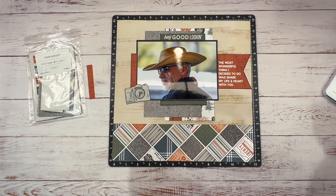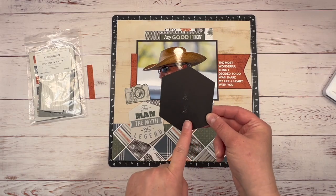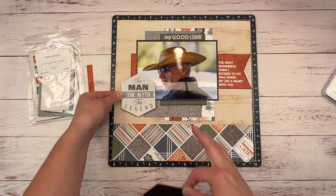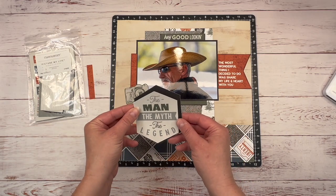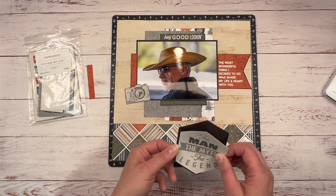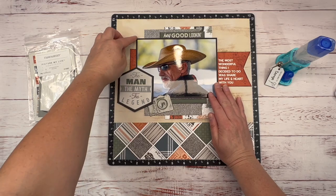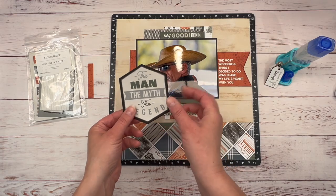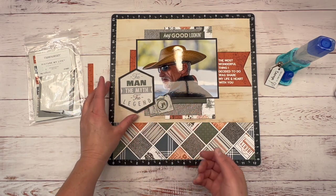I do want to bring in that title still. I went ahead and cut a piece of black to see — I thought the title kind of got washed into the background and blended too much. So if I cut the black and put that there, it makes it pop off the page. I like that, but we definitely need to do some ink distressing. I think the black cardstock in the background combined with the ink distressing really made it pop, and I'm probably going to put foam tape on the back as well to make it stand up a little bit more.